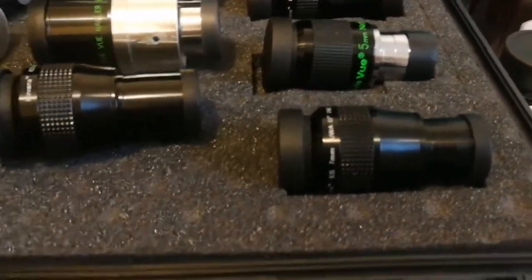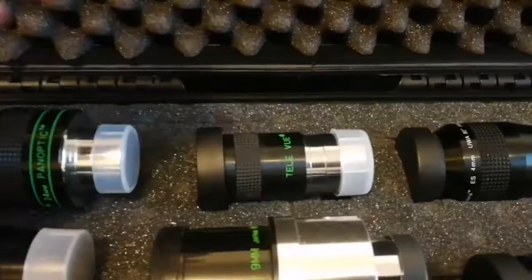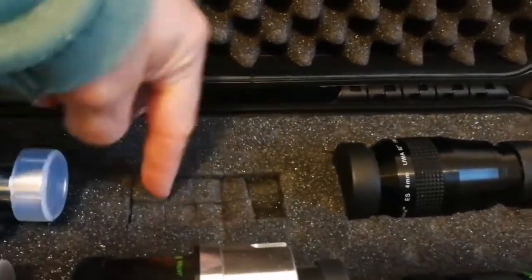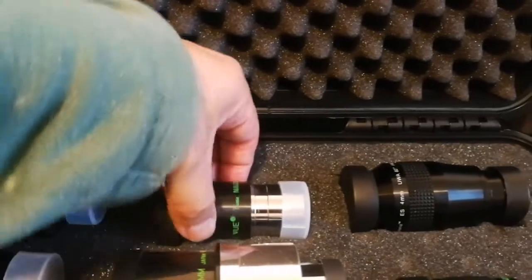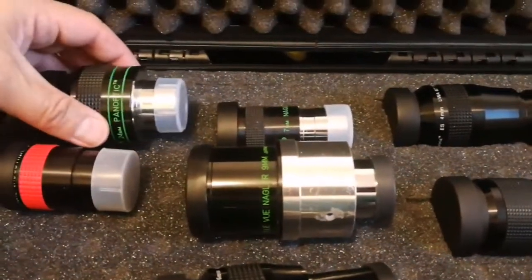And now I'll go for the 7mm Nagler. Okay, as you see, 7mm Nagler is a very straight, easy one. So just put it there and put the number in a way that is visible. Press it down, that's it, it stays there.